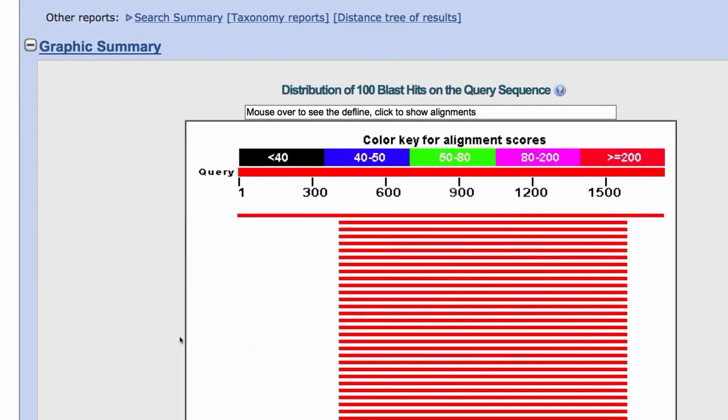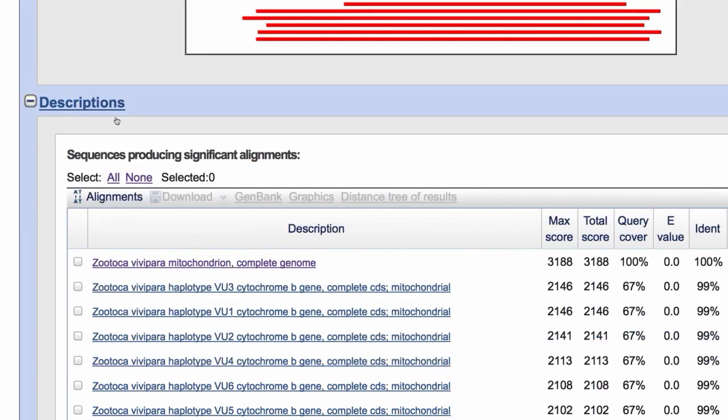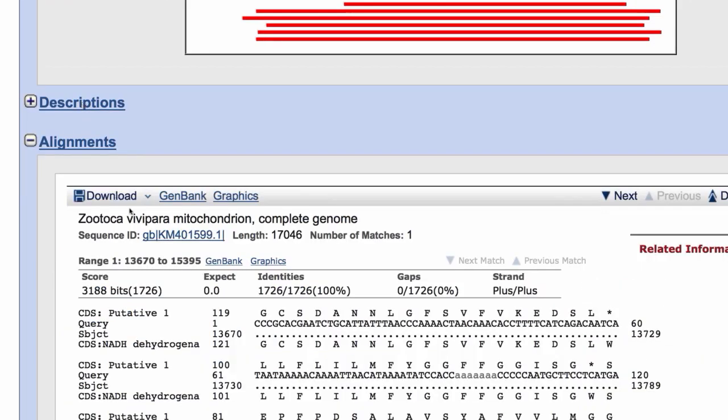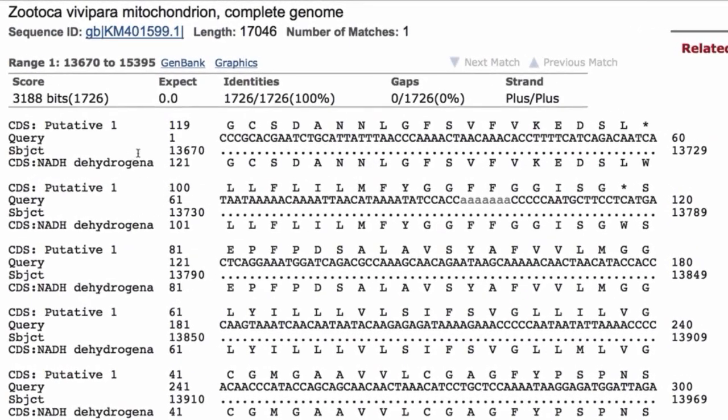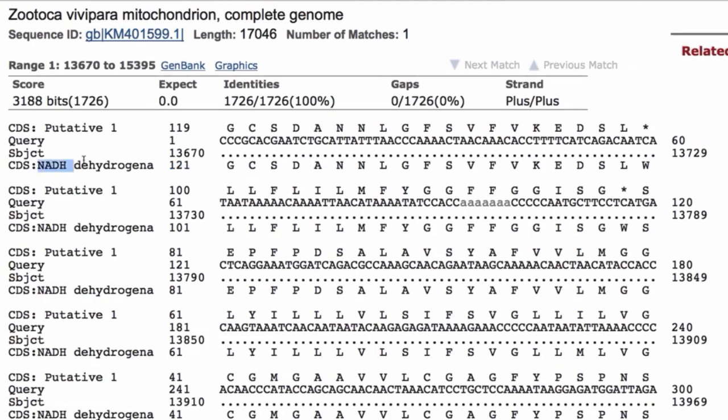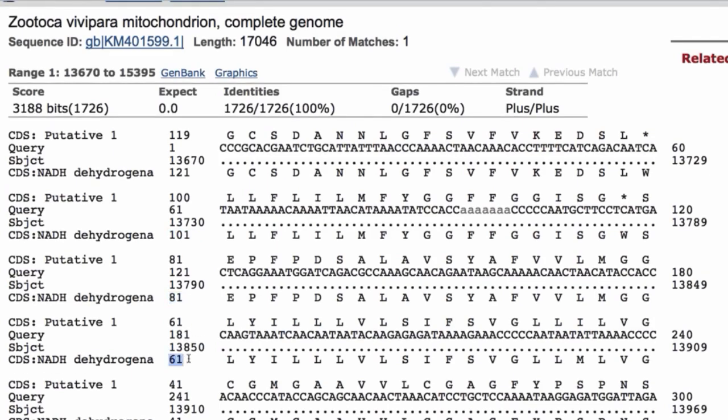And we notice that we have one sequence that is much longer in our results. It is a complete genome sequence. And when we look at it in the alignment, we see that the first base of our sequence, again, is partial. I'm not going to say if it's 5' or 3' partial just yet, but we're matching amino acid 121. I want you to notice that for this NADH dehydrogenase protein that is annotated on this accession number, the amino acid numbers are going down as we go through the alignment.